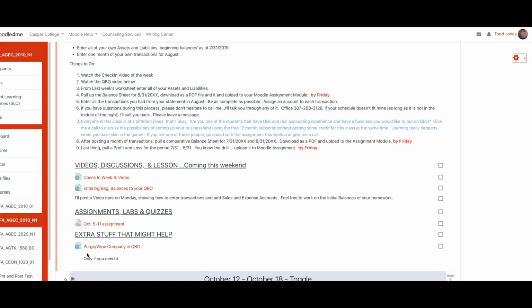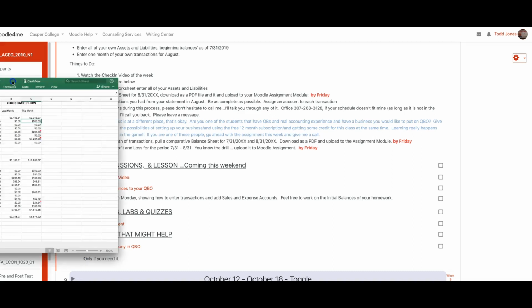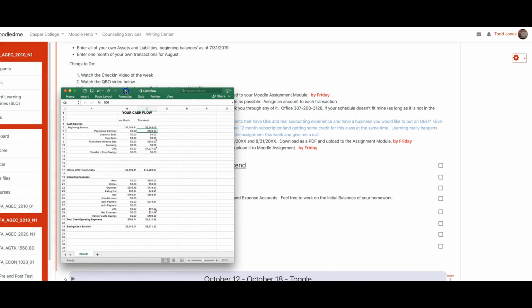This part of the assignment that I want to actually interact with you about has to do with an assignment we did earlier. Here we've got a cash flow that was started. You might recognize this, but nobody else has access to it. There are no names to it or anything like that. I just chose this one. It's fairly simple.